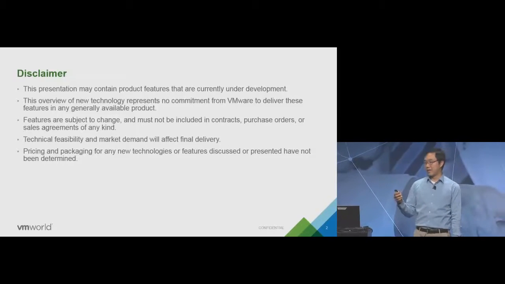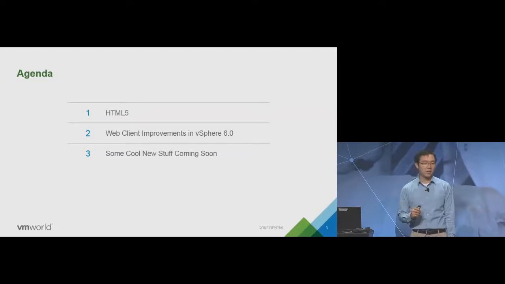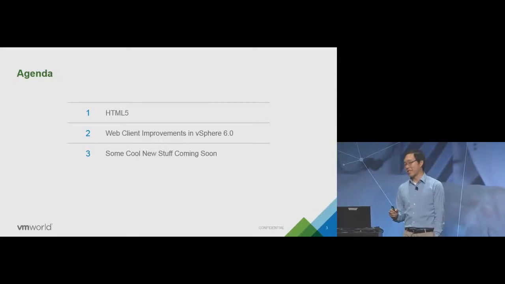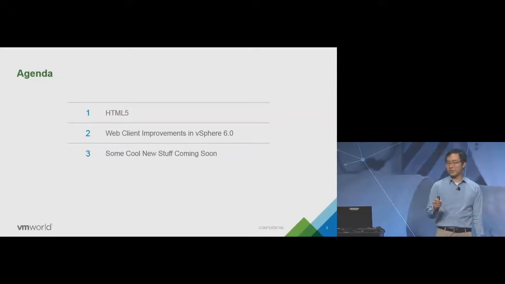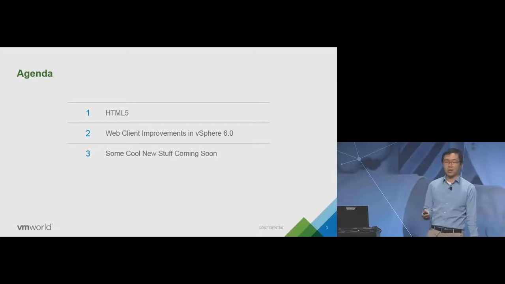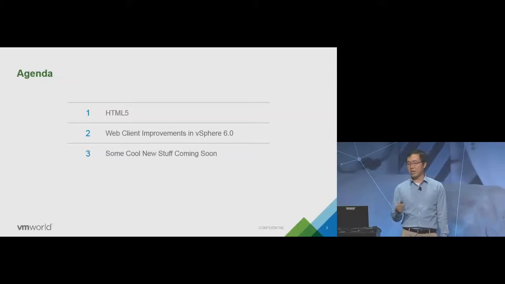So, agenda. First thing we're going to talk about is HTML5. Thank you, by the way. The next thing we're going to talk about is vSphere 6. There's a lot of improvements in vSphere 6. Not everybody's on top of it, but we want to introduce it to you. And then we're going to talk about the future.